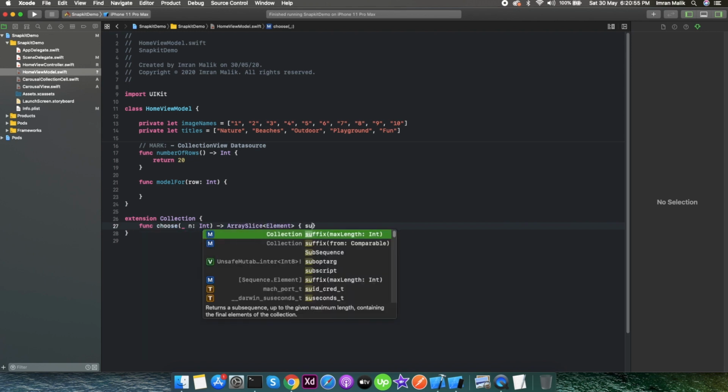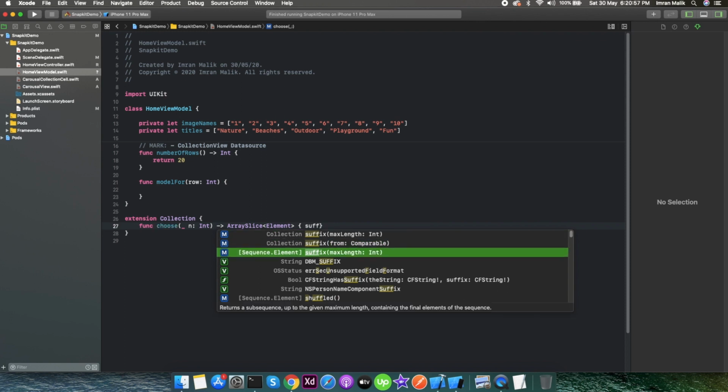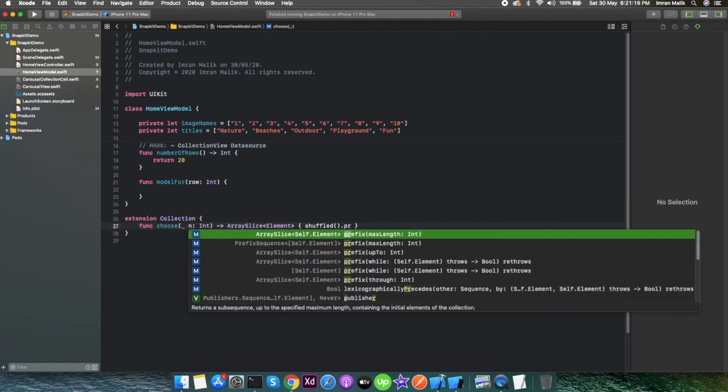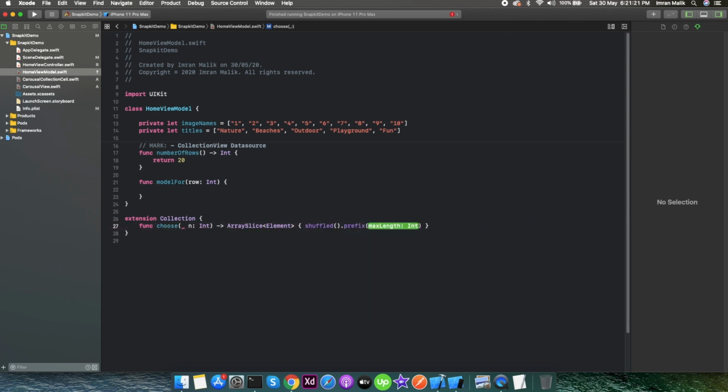We want a shuffled array, right? We don't want the sequenced elements like 1 2 3 and 4 5 6. We want a shuffled array from which we take 3 images. So I will write prefix, and I think it will be n like this.